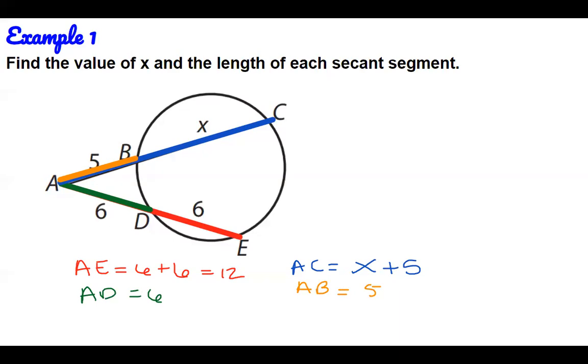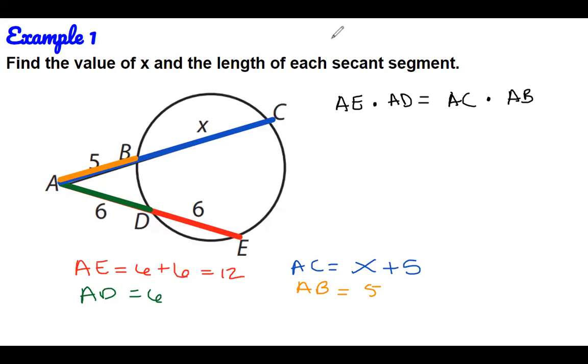My equation states that I'm going to multiply the entire segment, AE. Let me write that down. AE times the external part, AD, is going to be equal to the entire segment, AC, times the external part, AB. It doesn't match the theorem equation because the way the segments are identified is different. However, we still have the same idea. So we have the parts.